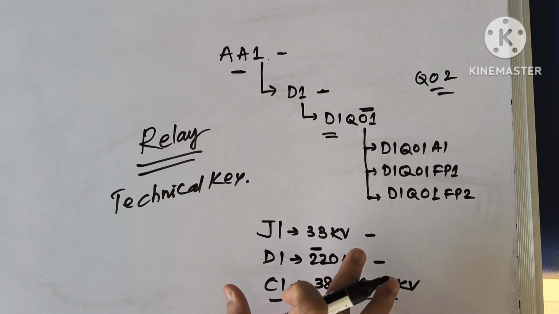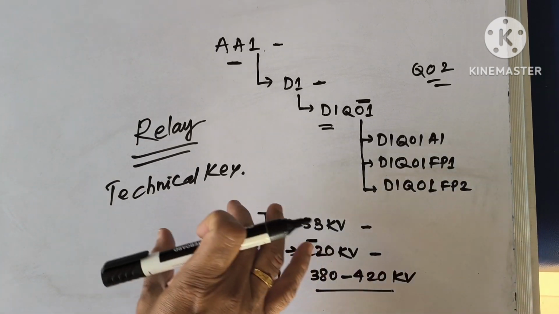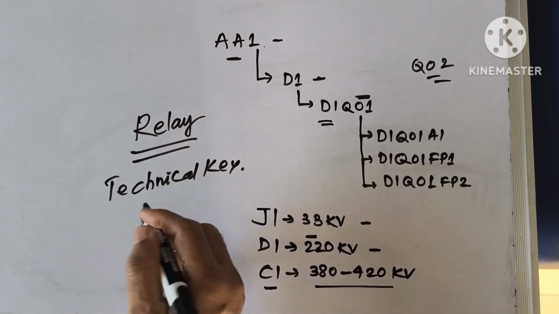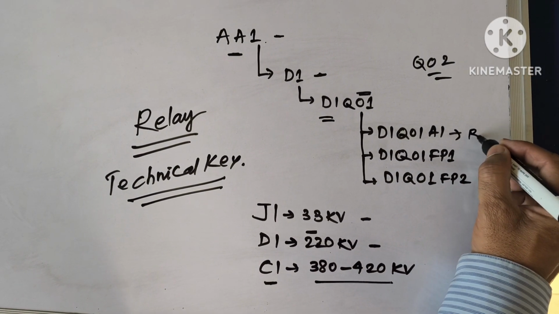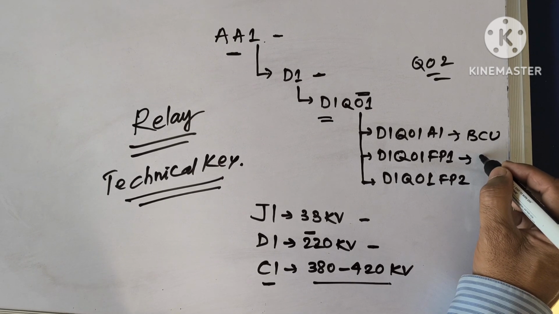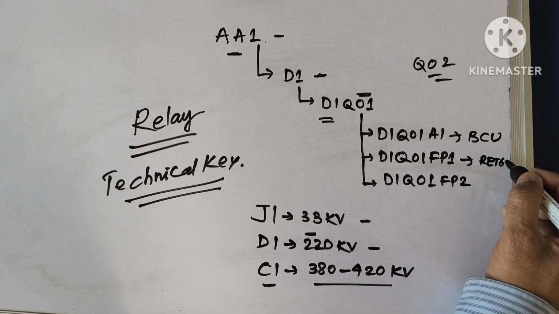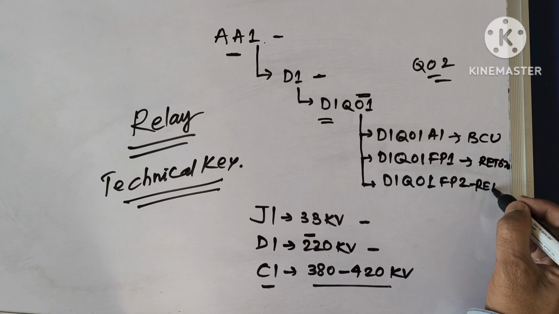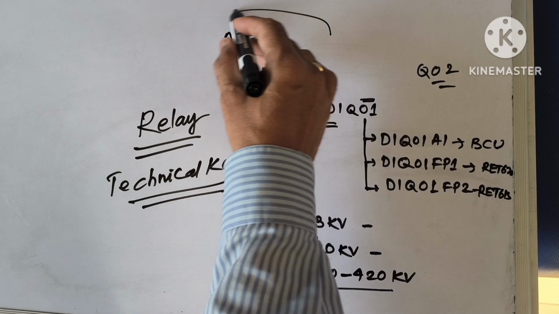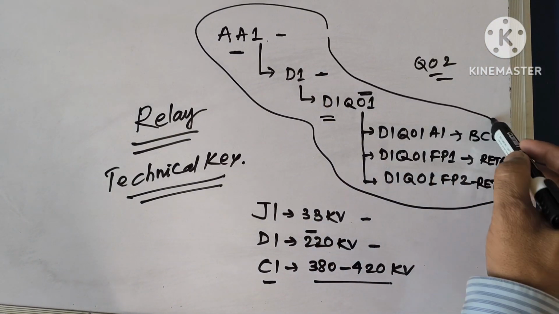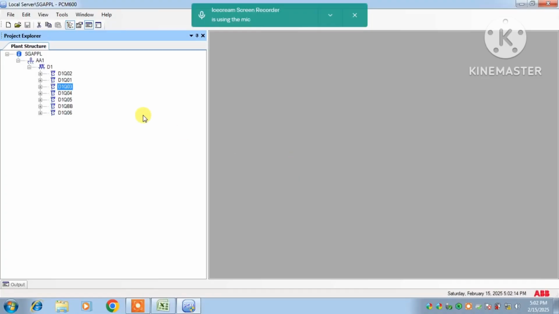So this particular nomenclature we are utilizing is the relay technical key. So this will be unique for each relay. And suppose we are utilizing for BCU, this is for RET-670, and this is for RET-615, like that. So this is the structure actually you will find once the relay is communicated with the laptop. I have opened this software now. You can see this is PCM 600 2.3 version. So in this we already prepared one structure.